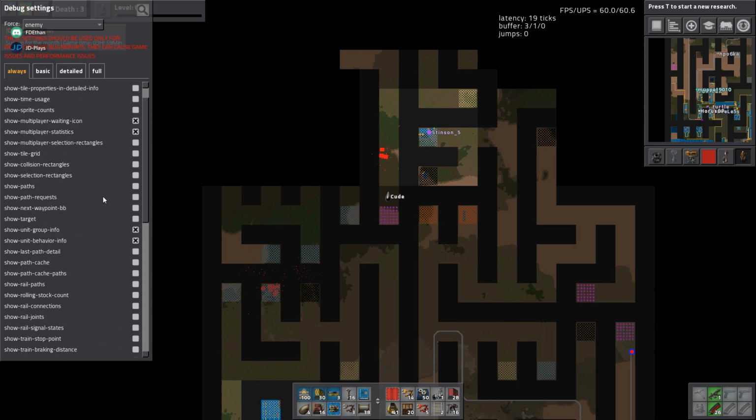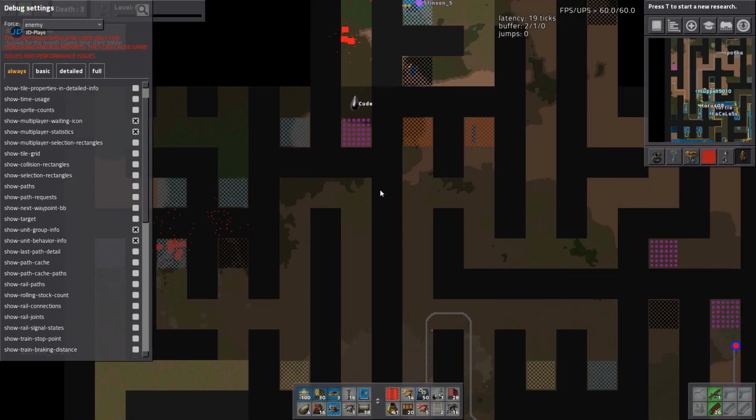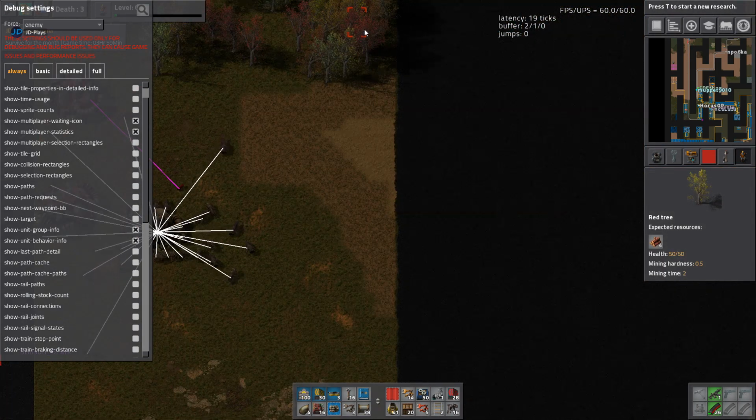These maze walls, do they block the pollution? No, it doesn't block pollution. It flows over it. But they can't expand. They can't expand down the maze section to actually come out and get us.